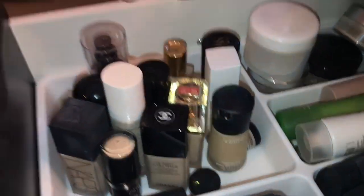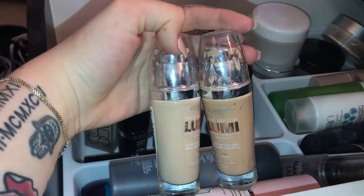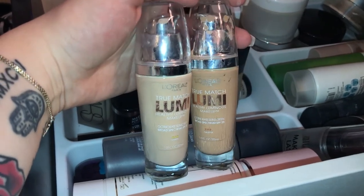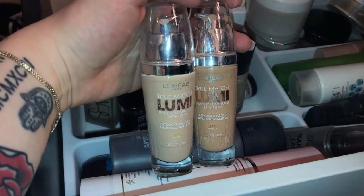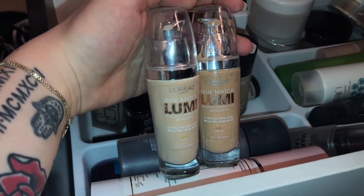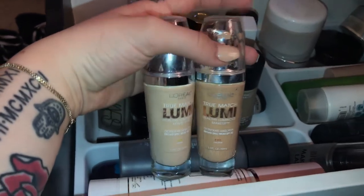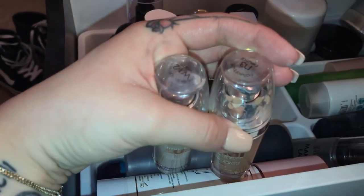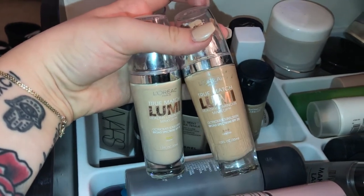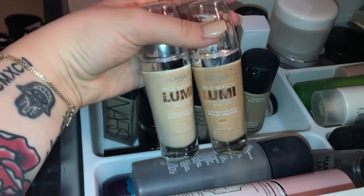These two are two of my absolute favorite foundations. I've bought this shade probably four times already — this is always the foundation I'm using when someone asks what I'm wearing because it looks so good. It gives you a very dewy but full coverage and it's super inexpensive — you can buy it at any drugstore. N3 is my summer shade and W12 is my all year round shade. Sometimes I mix them when one is too dark, but it always gives great coverage. Probably the best foundation I've ever used on dry skin.